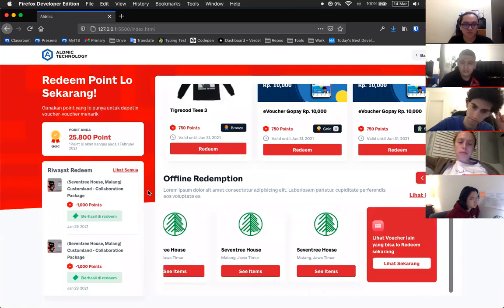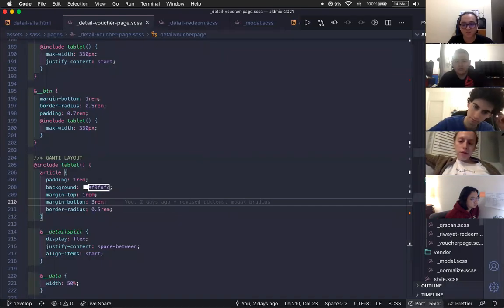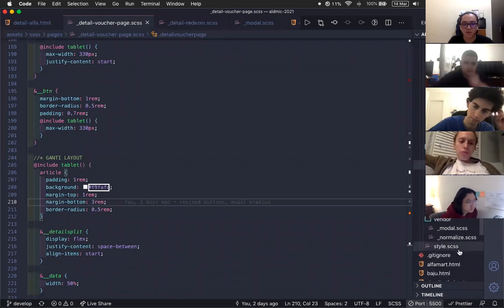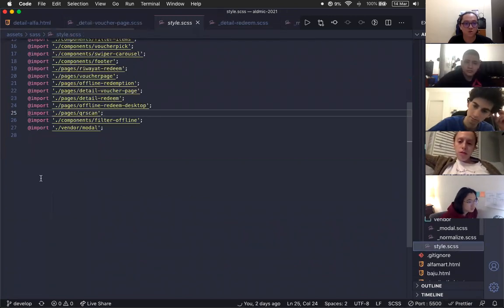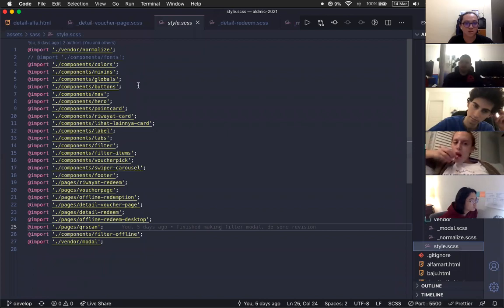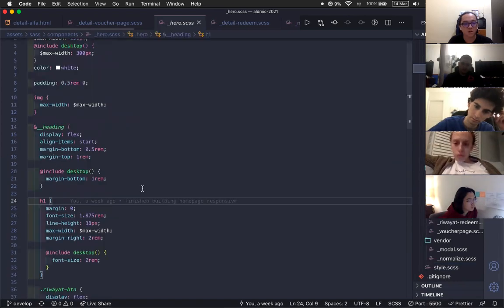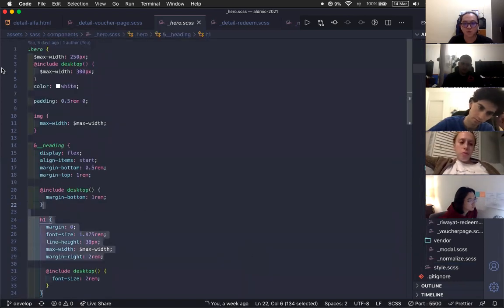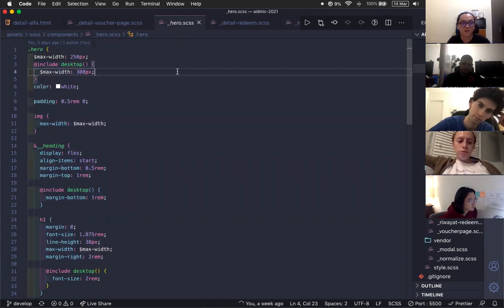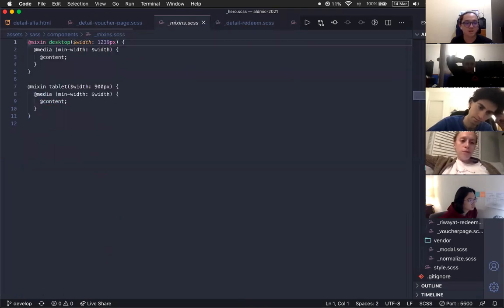So what I do is I use SCSS. With SCSS, you can just split up your code. For example, like this, this is the hero page. You can add the hero on this one, so it doesn't get mixed up. And then you have some other features like nesting in here, and then you have some mixins.